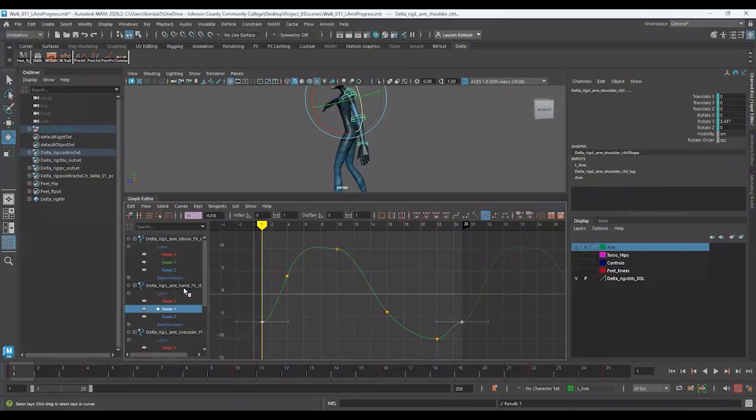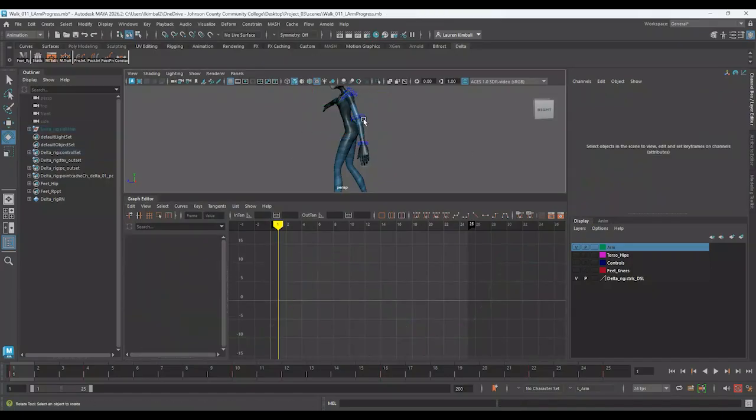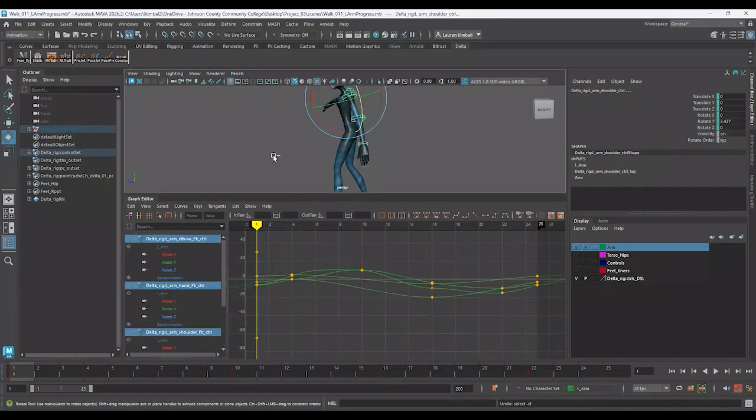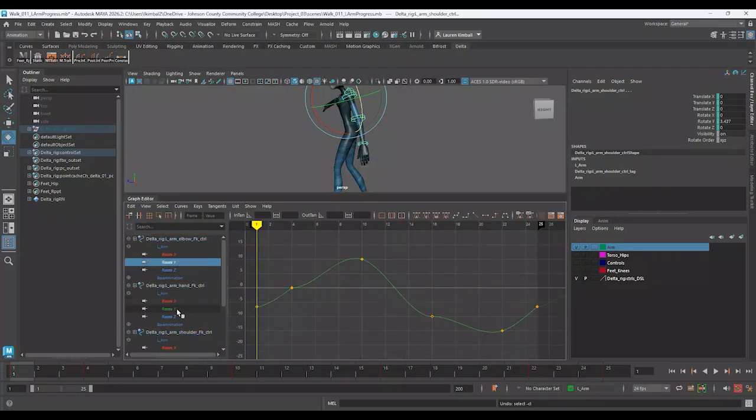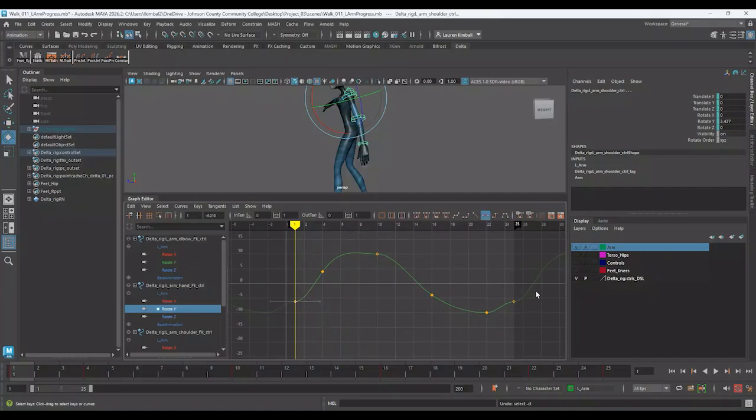So we're in the hand. No, we're not. What is this? Oh, it's because I had multiple things selected. So this one was the elbow that I had up here that had cushioning, and down here is the hand. I didn't want cushioning in the hand. All right, so I'm going to grab both of these because I like the smoother playback.